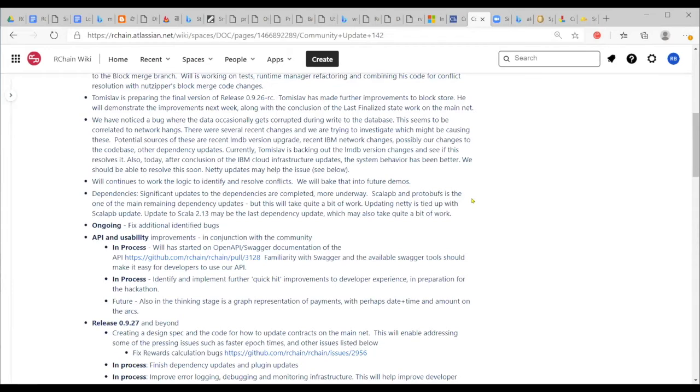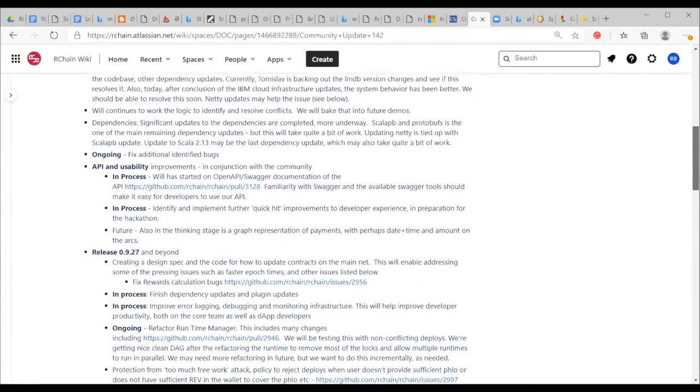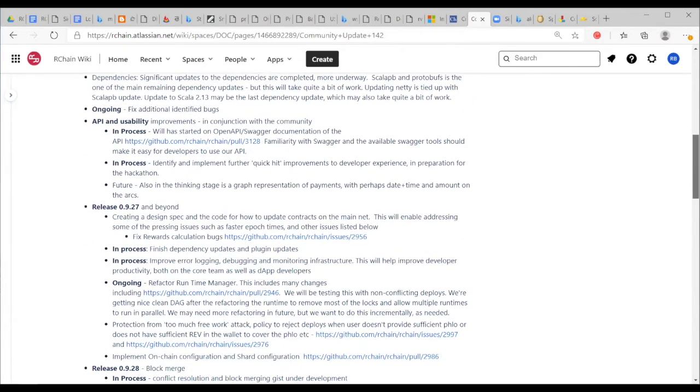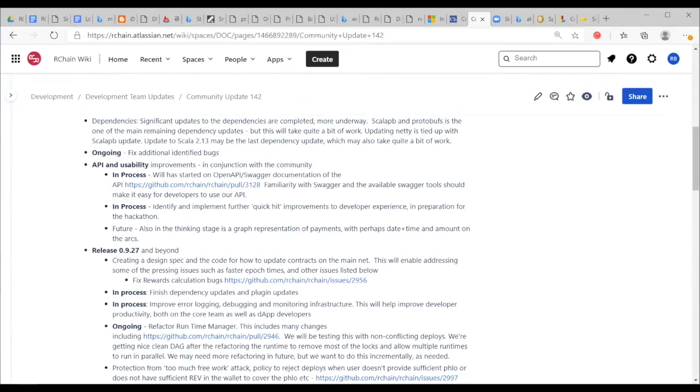Once Tomislav is done with the 0926, it's something that he's going to be looking at. So that's where we are on the dependencies. Now, other than that, there are a bunch of small dependencies which we will keep pushing over the next several days to weeks. So that's also going on. So that's what is going on in the code base. On these other things with API and all that, there has not been anything substantively different, though I know that Dan Conley has been working on some improvements in that space.